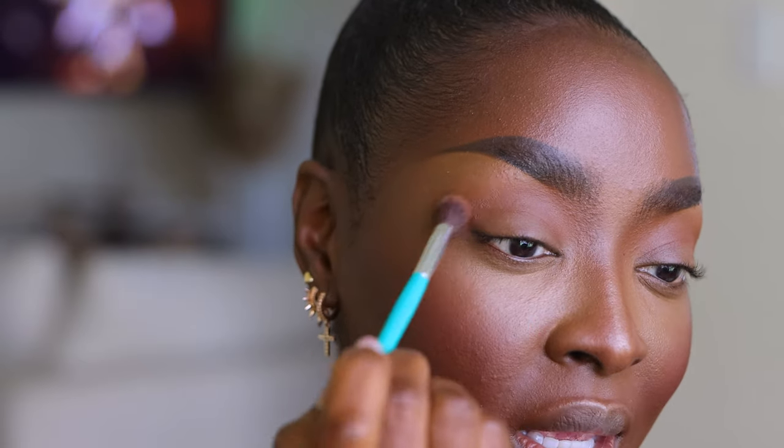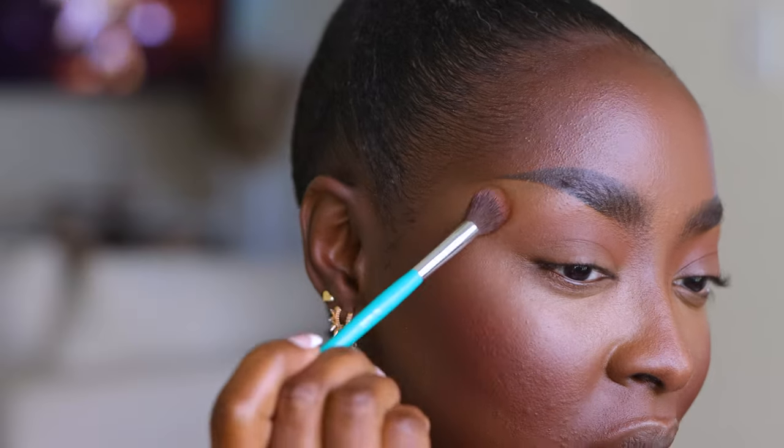Back to one of my favorite eyeshadow palettes. This is the Huda Beauty Chocolate Brown eyeshadow palette. We're gonna take this reddish brown color and go right here in the crease. I'm gonna try this Fenty eyeshadow stick out, but let's get this crease color down first. I'm doing a mixture of swiping and patting motions, especially up here, because I don't want to disrupt the concealer that I put down. And also I set it with powder, the same Milk makeup powder.